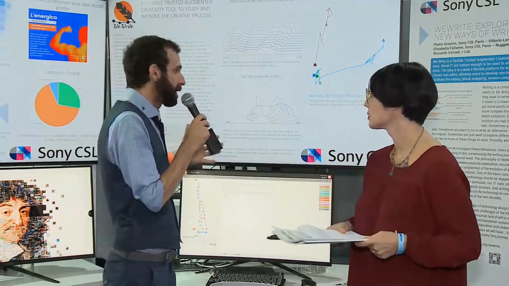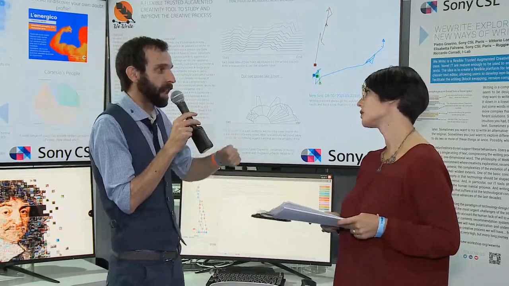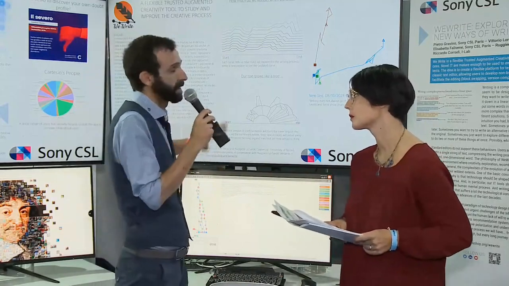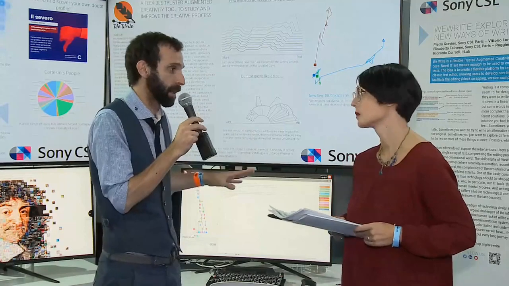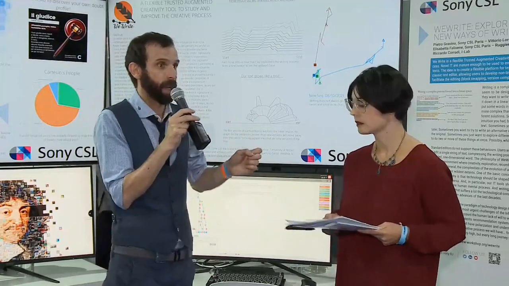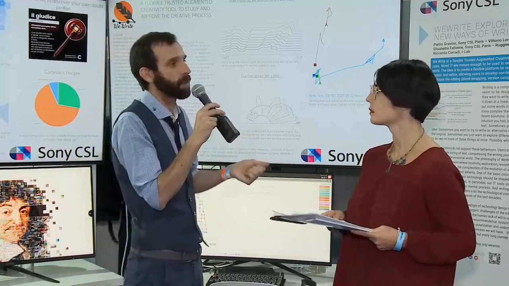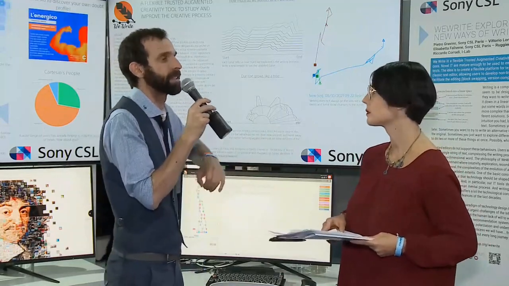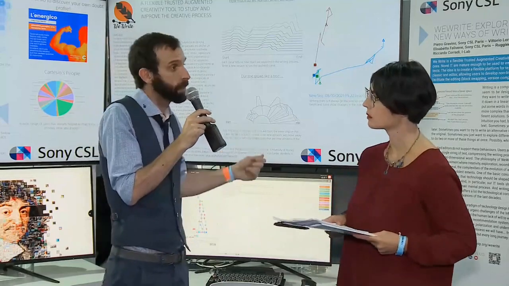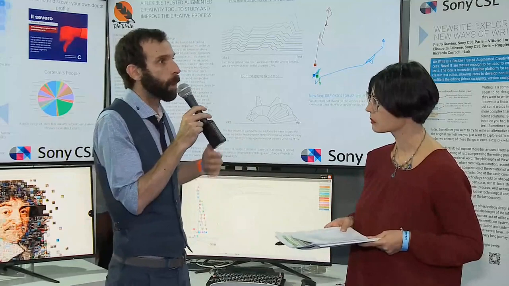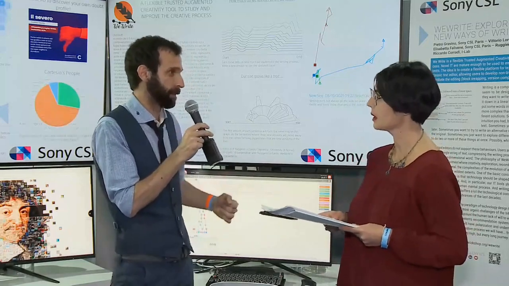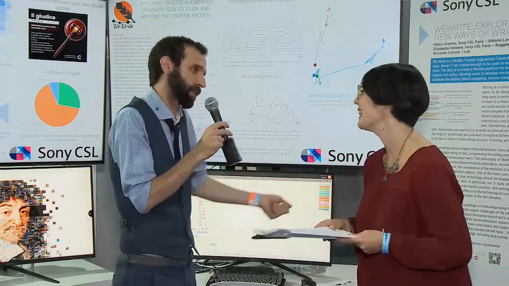Well, the system is conceived to support the complex process of writing, even of a single person. But of course, it is at its best in collaborative work, because that's exactly when alternative versions are more important. And also because there is the issue of accountability I was mentioning before. We need to understand who did what. Sometimes you get a review text and it's been reviewed by other persons and you do not know who did what. And that might be very important. In particular, if you are working on the lyrics of a song and you have to share the royalties for that song, you need to know who did what. And this, of course, is an actual problem for Sony Music.